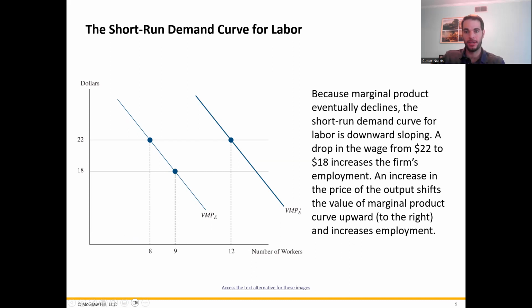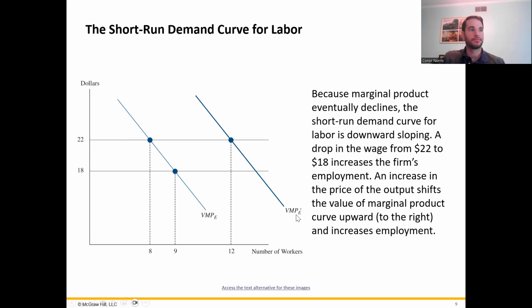But what happens if the market wage falls to $18? Well, we would move along the labor demand curve, the value of marginal product curve. So we start at 22 with 8 workers, and we move down until we reach $18, and that's going to lead us to 9 workers. Now, that's because, just like before, the marginal value of the 9th worker at the beginning was $18, so that's below the wage that they would command. But once the wage falls to $18, that is the value they would provide the company. So the firm would be willing to hire that last worker. At the lower market wage, it's now profitable to hire that worker.